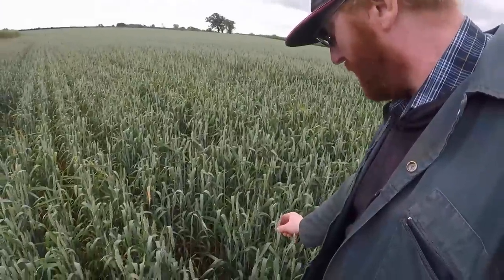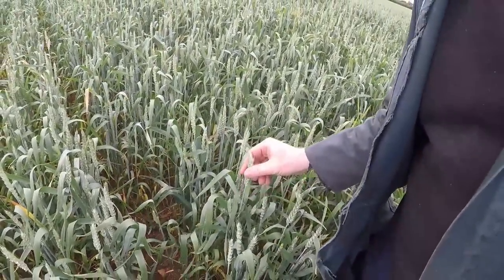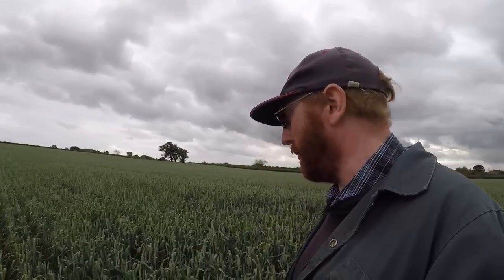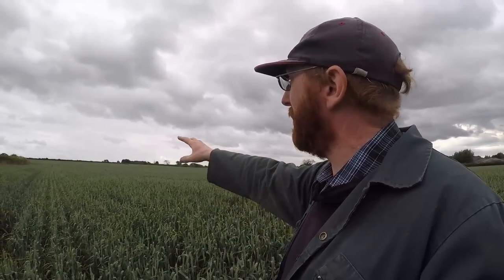The ears are fully emerged and flowering - these little polleny bits, that is a wheat flower. Like we said, now is the time we need the rain to fill the ears. We were forecasted to have a showery week just gone but we didn't really - we had some spits and spots of rain but it dried off almost as soon as it landed. So we are still in desperate need of some rain. You can see how dry the soil is, just no moisture at all. Now is a critical time for that moisture to fill the ears, and nothing's in the forecast.